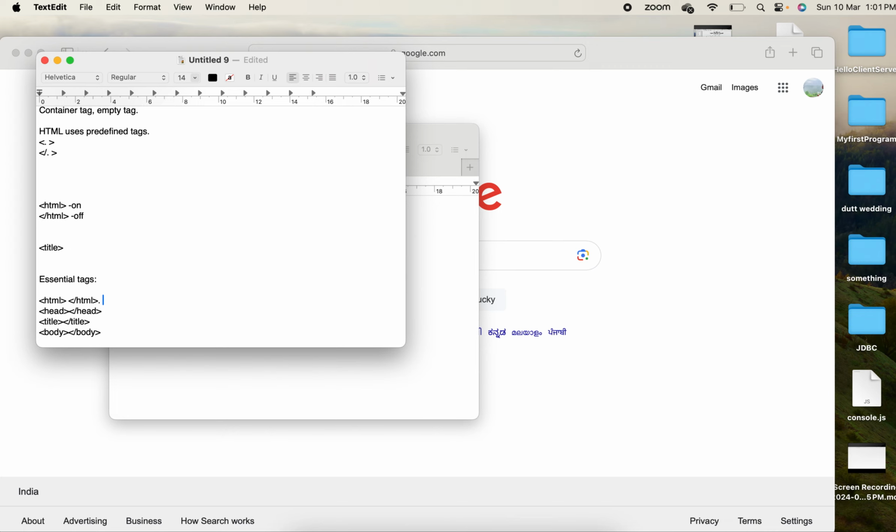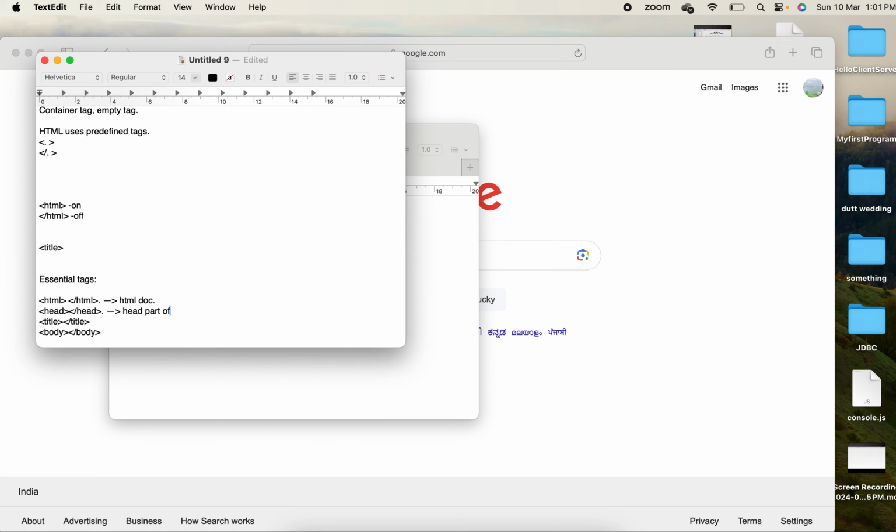Any tag that you use in HTML should be in between this HTML tag itself. So any content, head, title, body, should be in between the HTML tag. So this is the beginning of any web page, and also the ending of any web page that we'll be using.